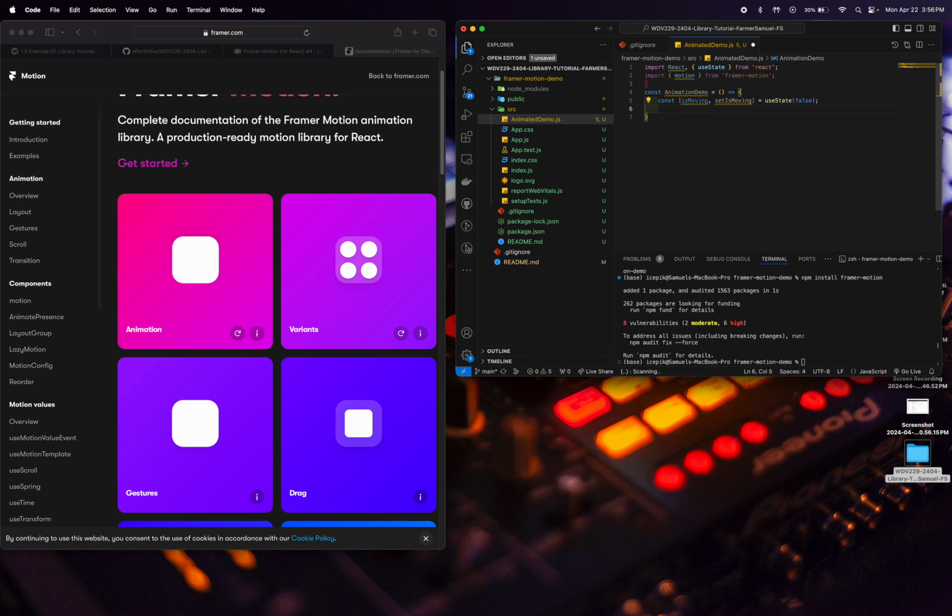Now let's do our toggle animation to go from whether you want to do left or right, up or down, anything like that. So let's do const toggleAnimation equals a function, if I don't lose my place.